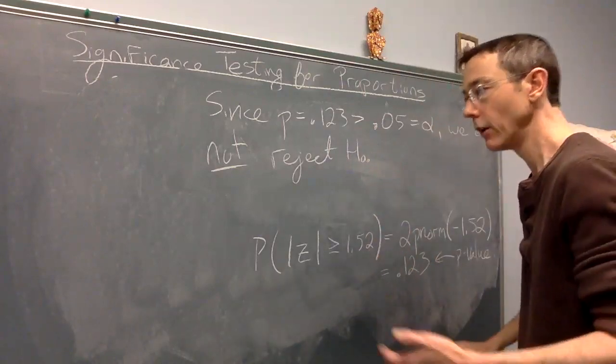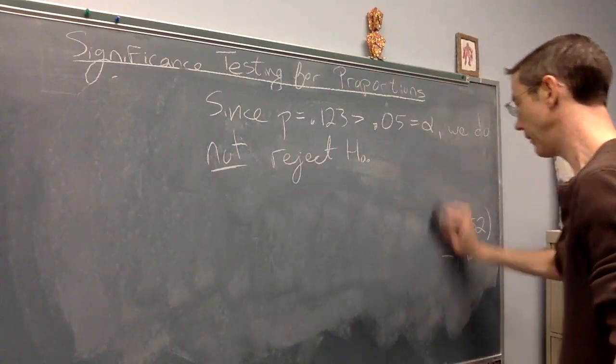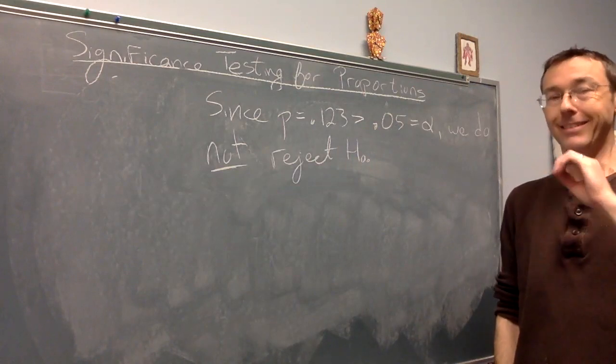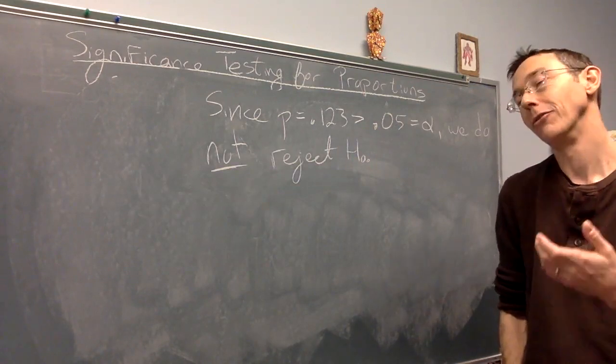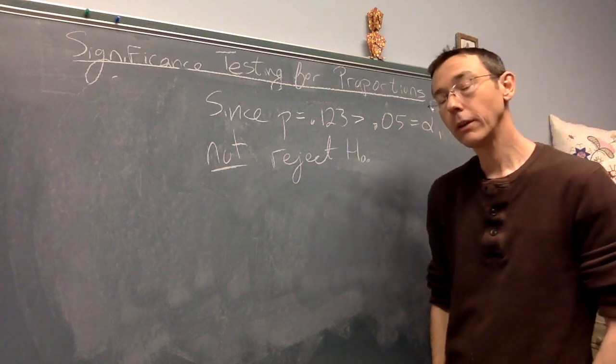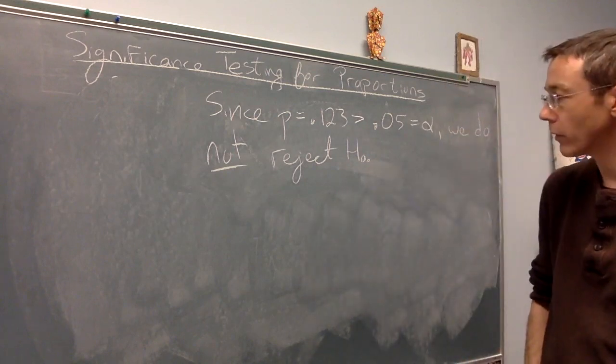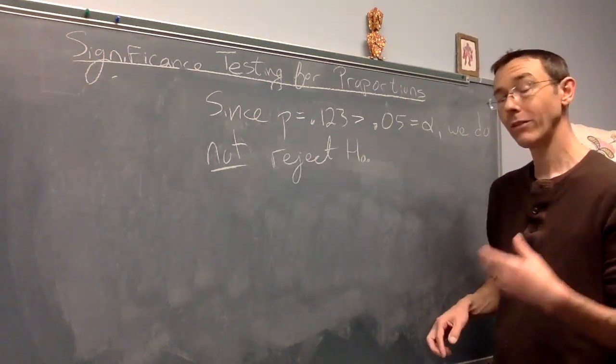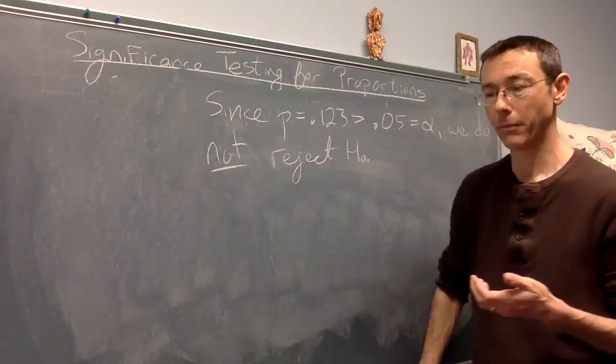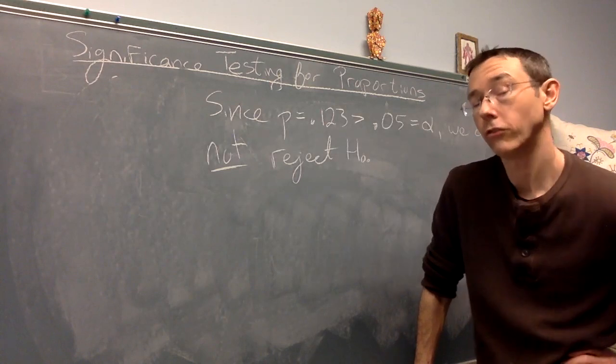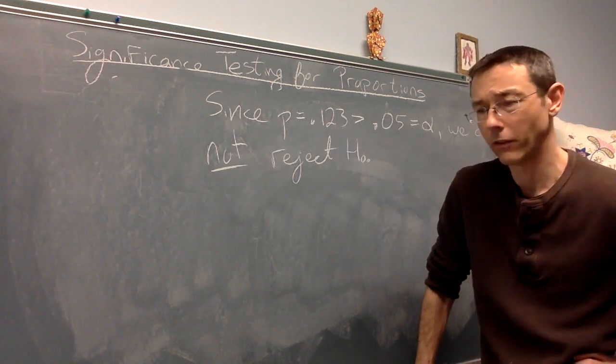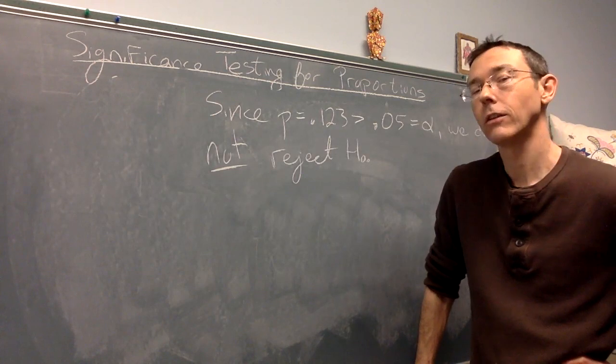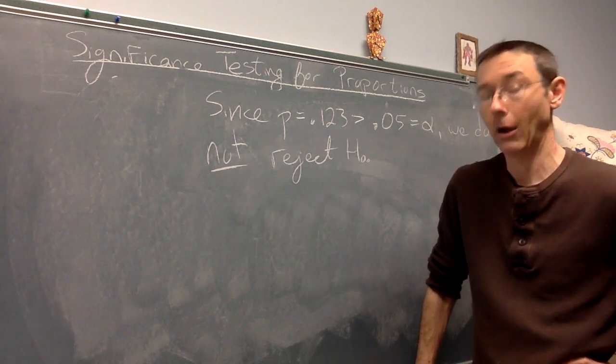There's insufficient evidence to reject H0 and to accept the alternative hypothesis. That, in fact, a different percentage than 39% of humans have type O positive blood. Now, we should be a little careful here. Just because we're failing to reject H0 does not mean that we have evidence in favor of H0. In fact, our sample data, 25%, came out pretty far away from the null hypothesis data, the null hypothesis suggestion of 39%. I certainly don't want to view that as arguing in favor of the 39%. What we are saying here is that we just don't have statistically strong evidence to rule out that null hypothesis.